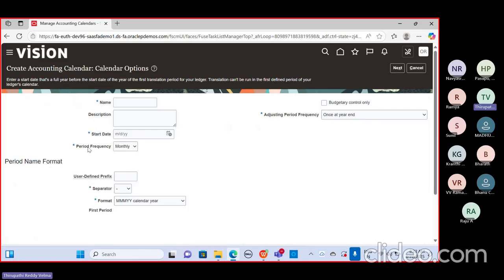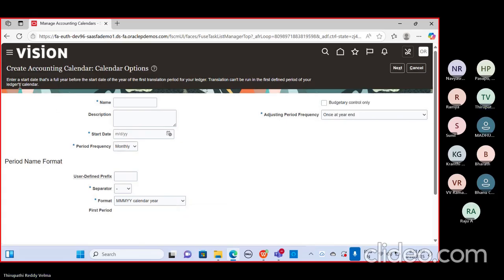Okay. So this is the calendar creation page area where you would need to punch in some of the attributes so that the calendar can be created by the application. If not, then as a user you need to punch in the required information for a calendar to be able to get it created, right?